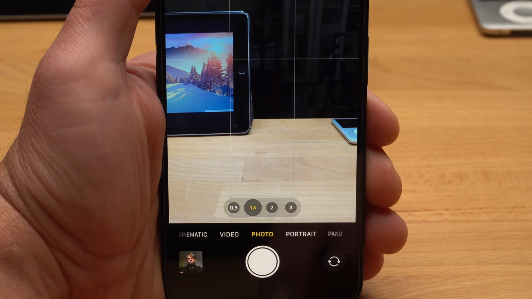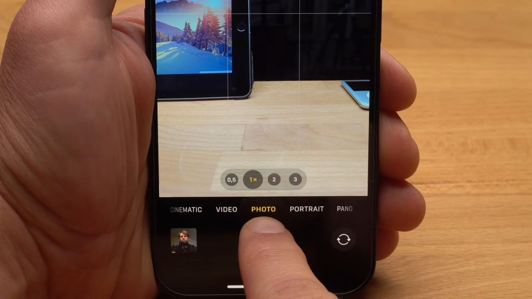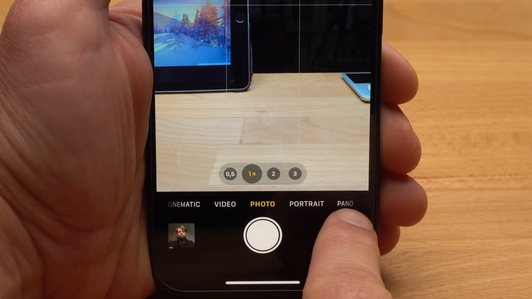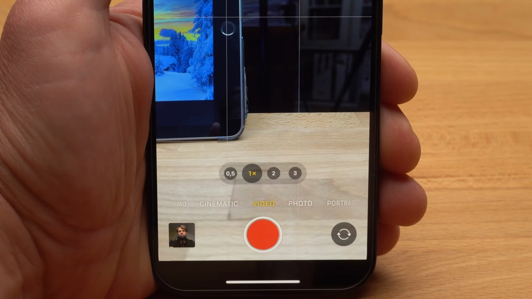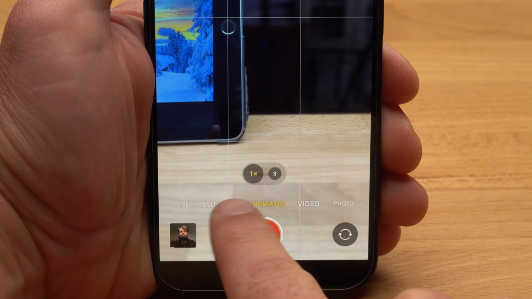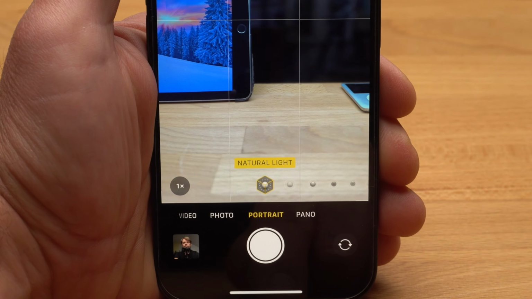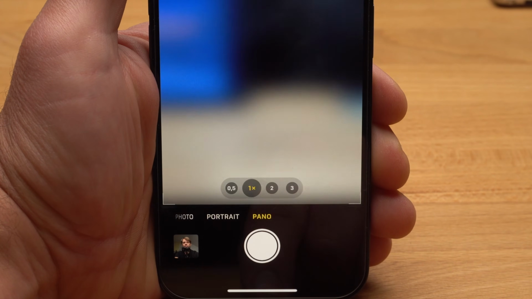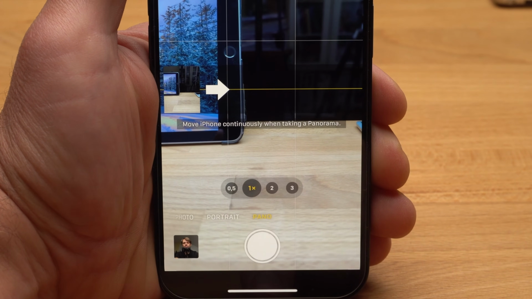In the line above, you can switch between the different modes. On the right, there are the three photo modes: photo, portrait, and pano. On the left, you find the three video modes: video, cinematic, slow-mo, and time-lapse. While photo and video are self-explanatory, you can use portrait to create a blurred background. Although this actually also works with objects, the mode is called portrait because this effect is especially well suited for portraits. In panorama mode, you can capture images with a field of view that is much wider than the camera lens would actually allow. This is especially suitable for landscape photography, for example.